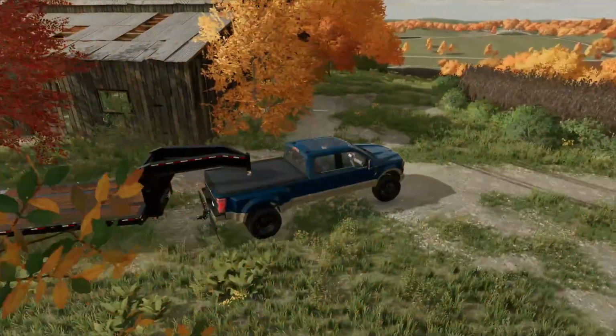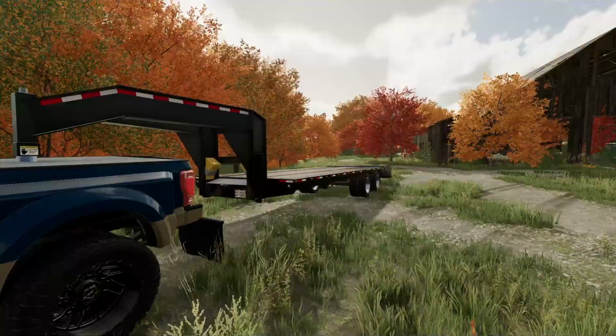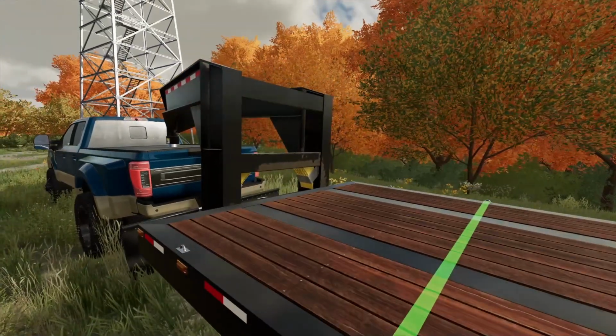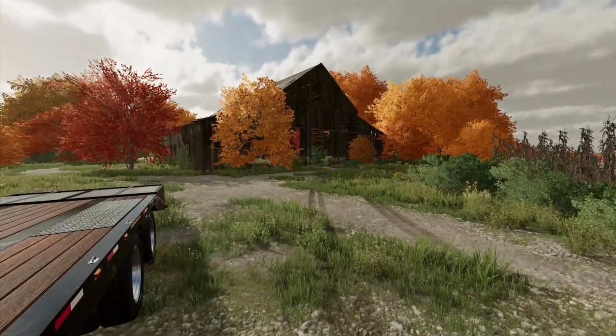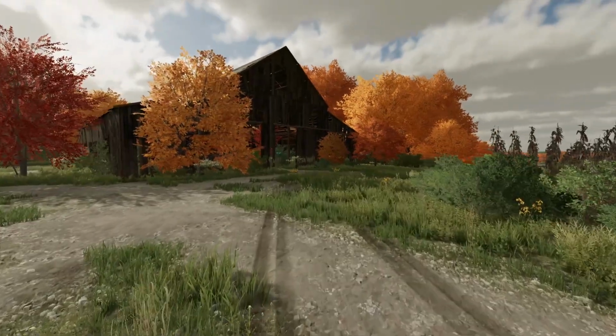All right, where are we gonna park here? Dang, this is old. I guess we'll just park right over here. Now, if we do happen to get any vehicles here, I don't really have a winch on the trailer, so this is gonna be interesting. But the guy said if I don't take the vehicles or whatever else is in the barn, he's just gonna take it to the junk. So hopefully there's some cool stuff in here.